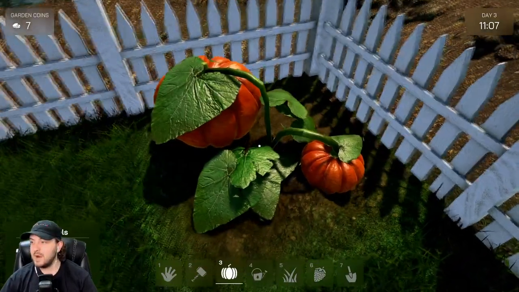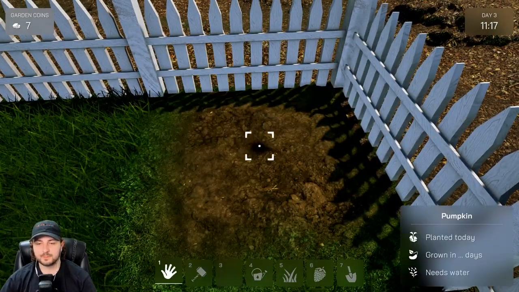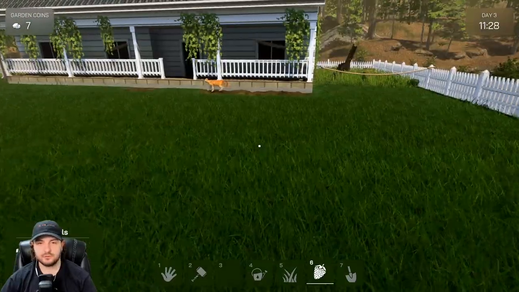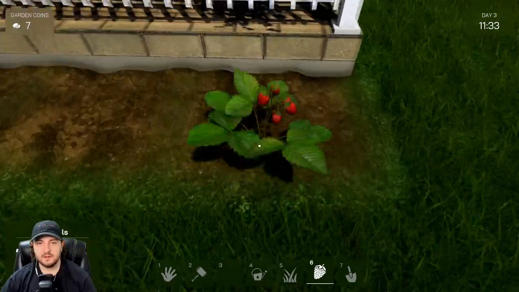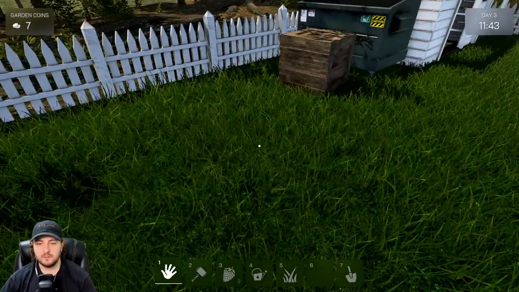And look at that. Bam! Look at that thing. Yeah! But we have to grow it first. So, we'll put that right there for now. The strawberries, let's also get the strawberry out. Look at this thing. Bam! Strawberry. Love it. Alright, what else did we get?